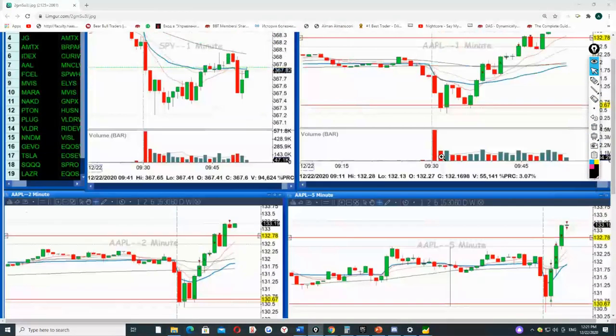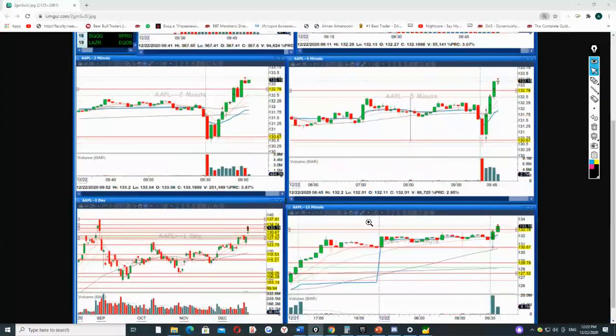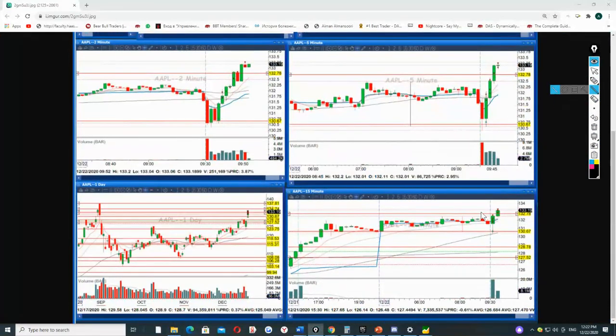The 60 chart. Do we have the 60 then? I think that's the 60. That's the 15. Okay, we don't have the 60, we have the 15, but still on the 15 you could see the range. There is a range. Where am I interested in trading this thing? I'm interested in trading this thing only to the long side. Why wouldn't I trade it to the short side? I wouldn't trade it to the short side because if it breaks down right here, it will be right into the face of the previous resistance, and then there will be another level right below it. So I'm not really interested in trading this thing to the short side, only to the long side.